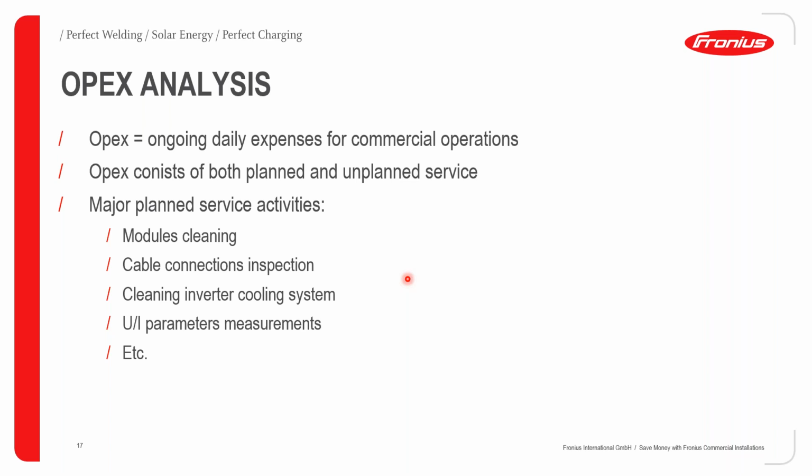Also, cleaning of the inverter cooling system is an important consideration for OPEX. And that comes into play when you're also discussing, is it an actively cooled inverter or a passively cooled inverter? And we are going to look at what are the key differences between them. Also, you might be interested in taking the voltage and current measurements of your PV system just to make sure that these are within the expected thresholds. And if not, then something needs to be done to correct it.